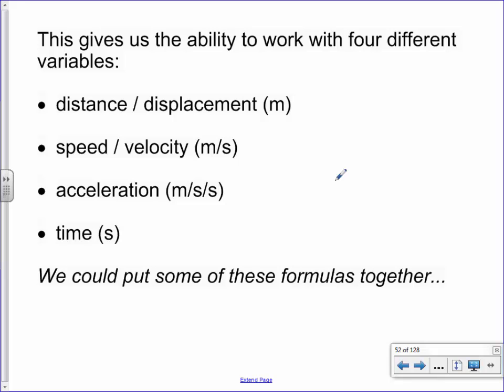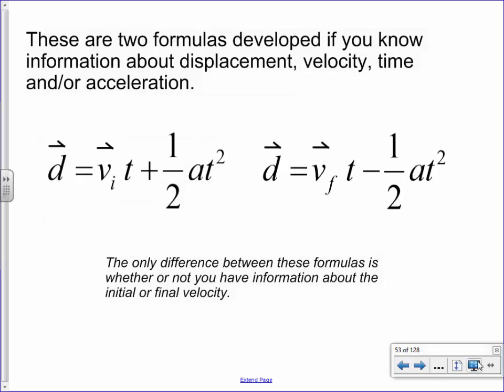Okay, so here's my last slide. We now have 4 variables we can work with: distance, displacement, speed, velocity, acceleration, and time. There are more formulas that can shove all of these variables together, and those are the next 2 formulas on your list we're going to talk about. D equals V_f T plus 1/2 A T squared, and D equals V_i T plus 1/2 A T squared. See those bottom 2 formulas in that first column? That's what we're going to talk about after you take a break, where we're going to put 4 variables all in the exact same formula. Okay, so go take a 5-minute break, and then when you come back, we'll try the next formulas that look like this.